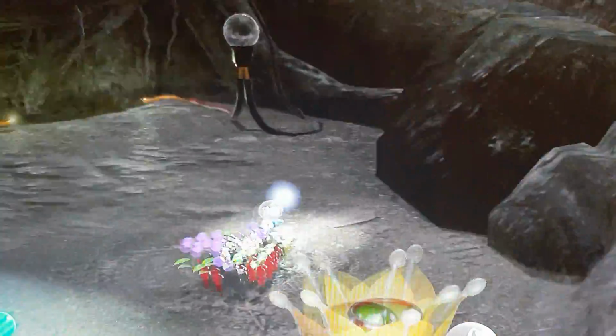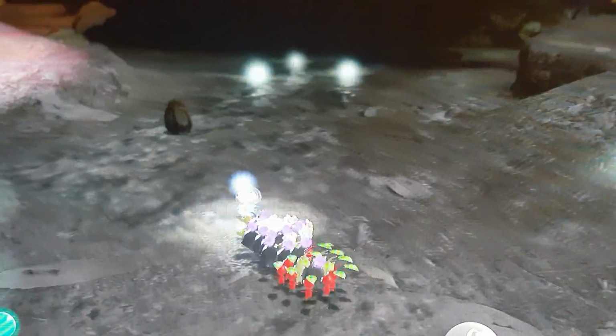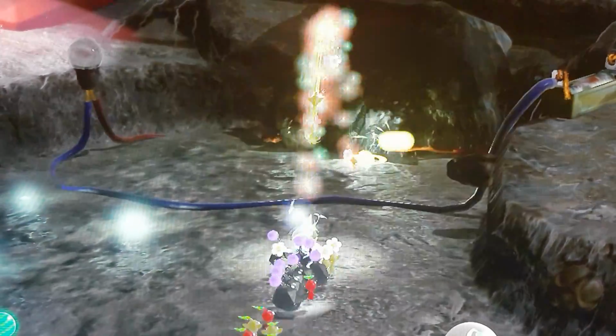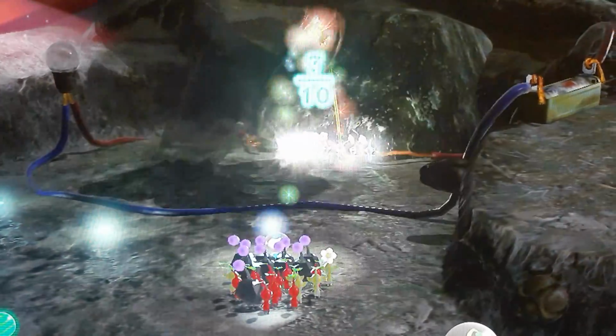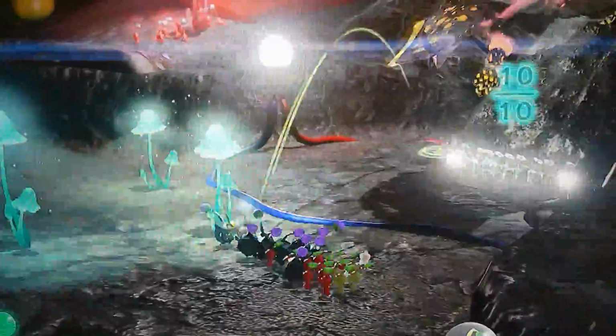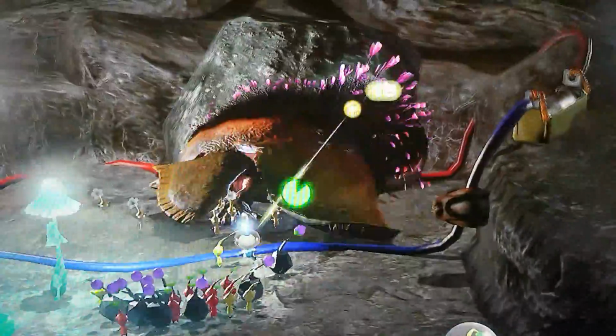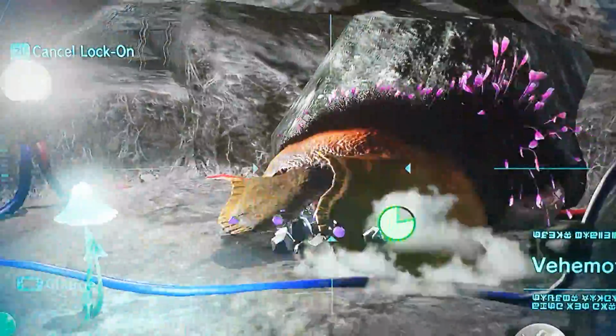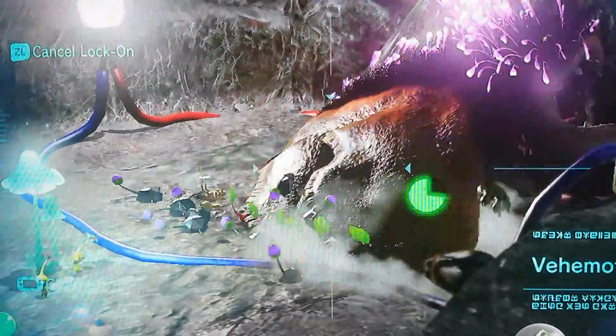I think this is the boss battle where you rescue Charlie as well, so yeah, you're going to want to wait until he's quite close. When he's quite close, you're going to want to do the light, and then he's going to be stunned. And then we just get all our Pikmin and we charge him down, we get him. Nice.